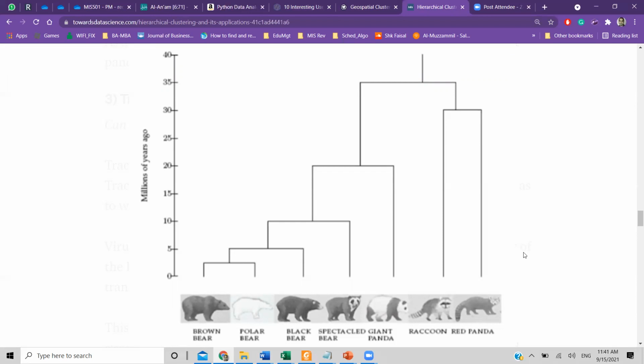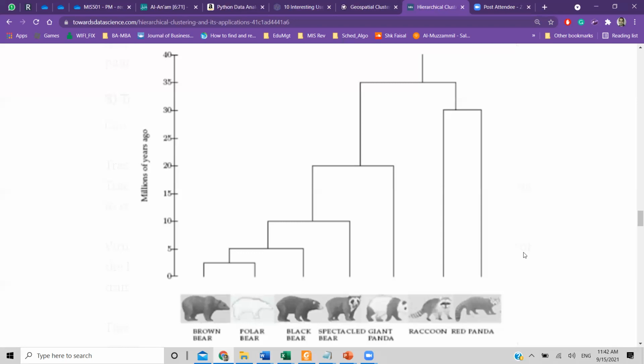Because eventually the software will create a map for you and then you can explain. Now, we are going to talk about this more, but first of all, when two of them are connected, it means that you're showing connection. And if the height is small, it means that they are very close. And if the height is tall, it means that even if they are close, there are still big differences, right? So which two of the animals do you see as the closest when you compare all of them?